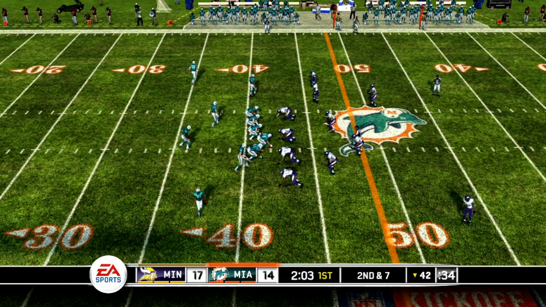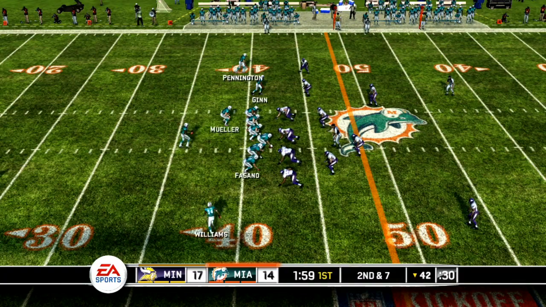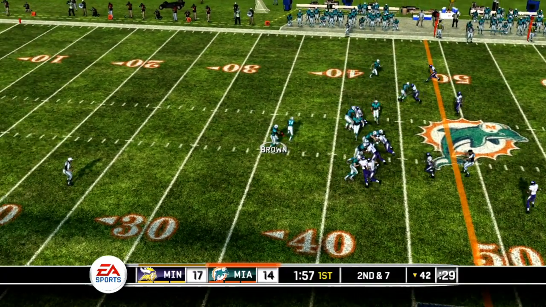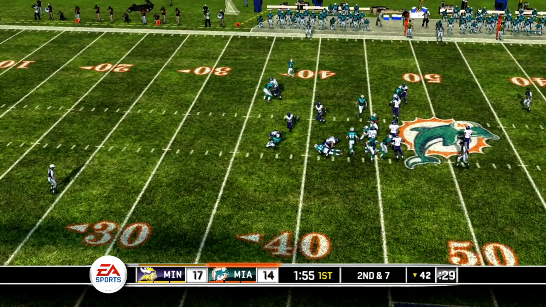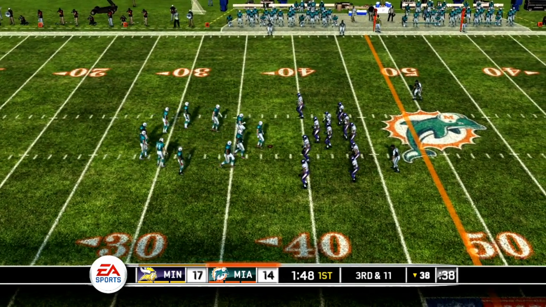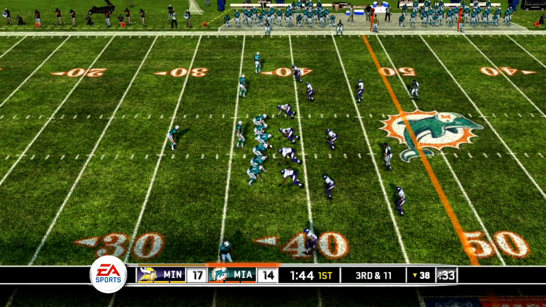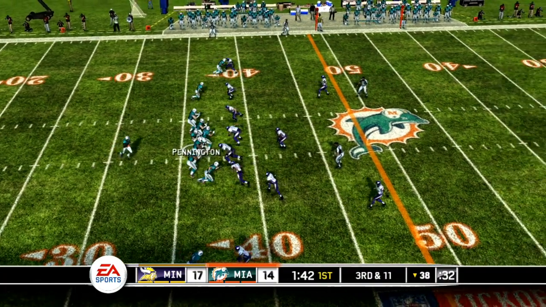Miami breaks out their Wildcat offense. It's a direct snap. Greenway hits him for a loss at the 38. And you could see the running back there just saying, where are my guys? Where's my blocking? What's going on out here? Just need a little help from your friends.